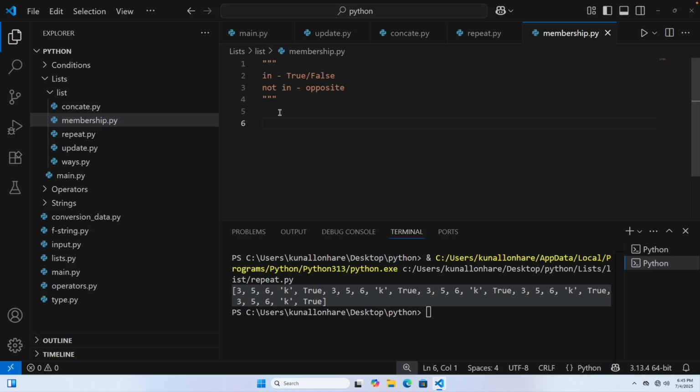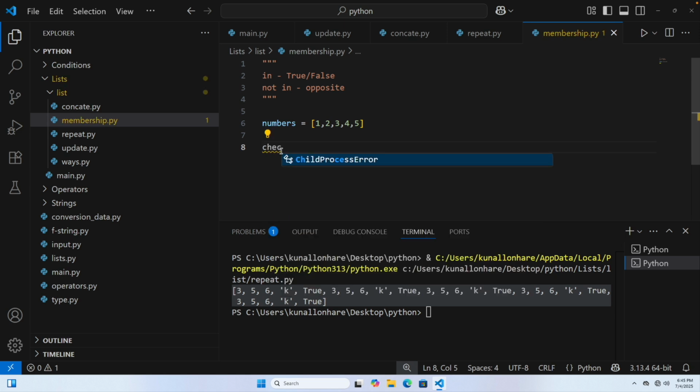For example, I create numbers, and let's say I put some dummy numbers here. Now let's say I want to check whether any particular number is available in this variable numbers or not. So I can ask the user for some input.